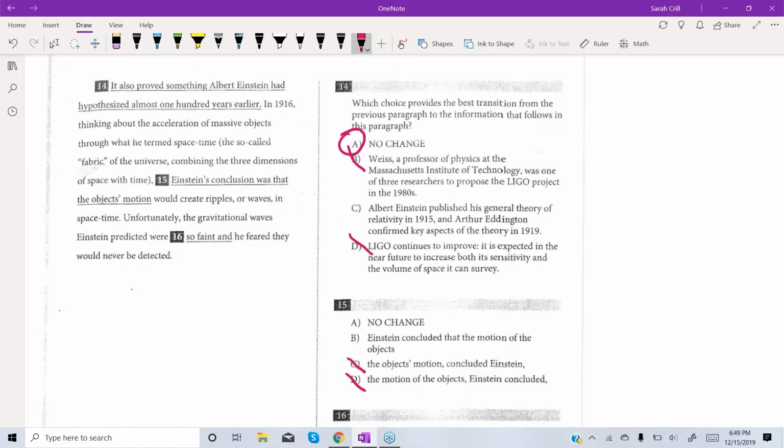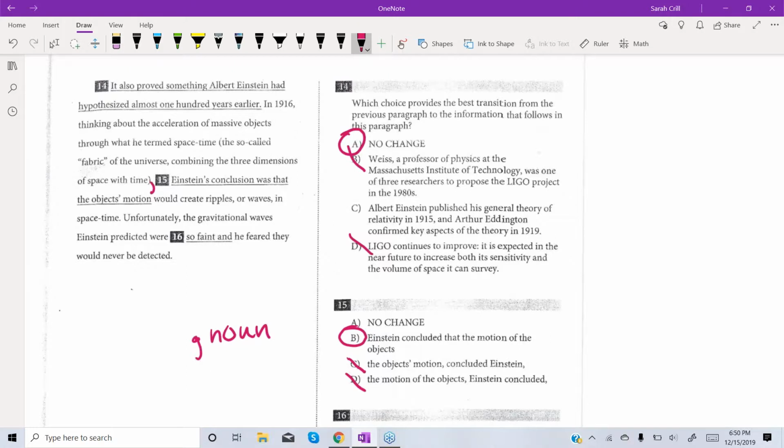And another reason why you don't want to choose those, whenever you mention something and you want to say somebody did something involved with the previous phrase, you would use this thing that I call comma noun. You want to introduce the noun as soon as you hit that comma right here, to make sure that it's clear who you're talking about. So that's another reason why I wouldn't choose C or D. So, do we want to say Einstein's conclusion was that the object's motion, or Einstein concluded that the motion of the objects? B is the best way to say that. It's clear and concise.